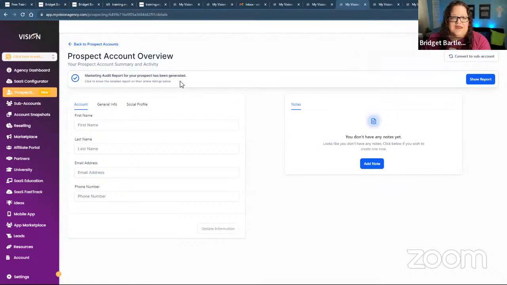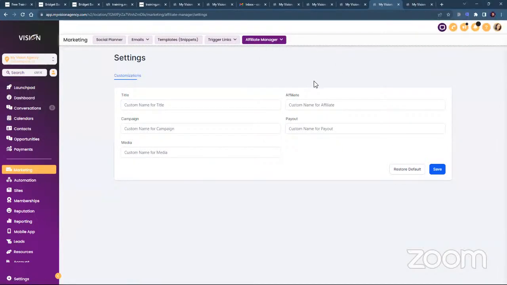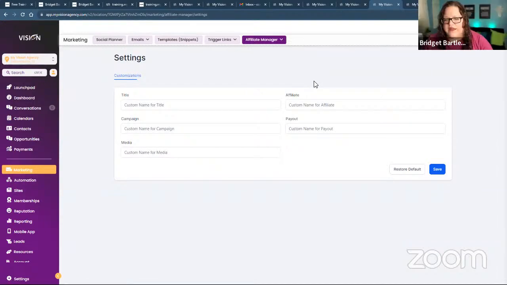So the next thing that I wanted to share with you is the affiliate manager. As you know, inside of our sub accounts, each sub account has access to the affiliate manager, but a lot of local businesses don't really like that terminology, affiliate. A lot of local businesses will use referral or something like that. Now you have the ability inside the sub account to change this so it doesn't say affiliate manager. You could have it say referral, campaign, or whatever you want to say. You can change all of that here. Okay, so that's really cool as well.